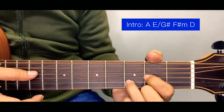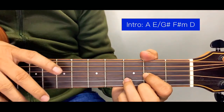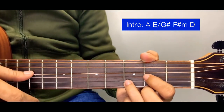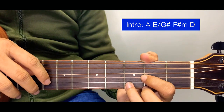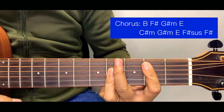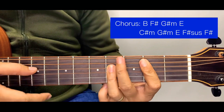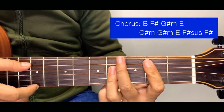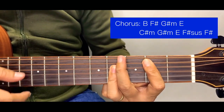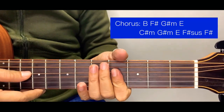Now after this intro, guys, we're going back to chorus, but with this different chord set. We're going to transpose all the chords to 2 frets higher. So from an A major to a B major. Before we go to the last chorus, guys, we're going to transpose all the chords. So we're going to use a B as a replacement for A. So B, we all know this one. The simplified version of B is this one.